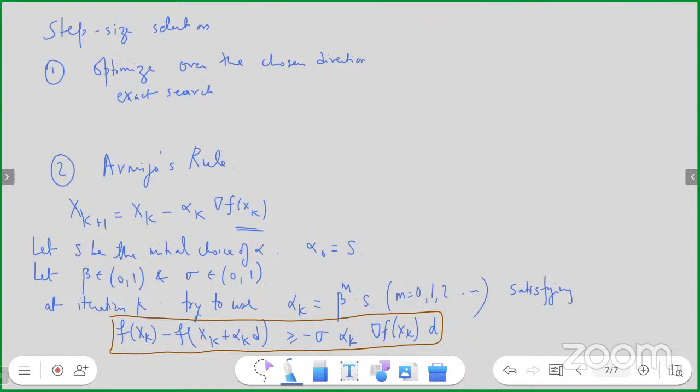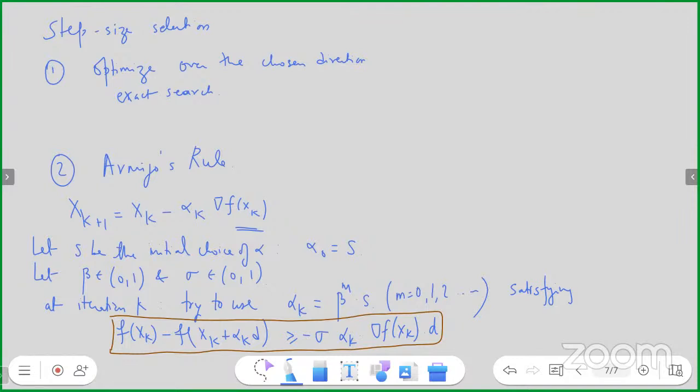Our original condition was choosing a direction such that the gradient of f of xk times d is less than or equal to 0, which is a descent direction. Now we are demanding something more than that, but not as much as minimizing the function itself with respect to the step size. So it's in between. It's asking for something, but not as much as we needed earlier. This is actually the one which is used the most often. The Armijo's rule is typically what is implemented. We'll actually see a guarantee today when we execute Armijo's rule under certain conditions.